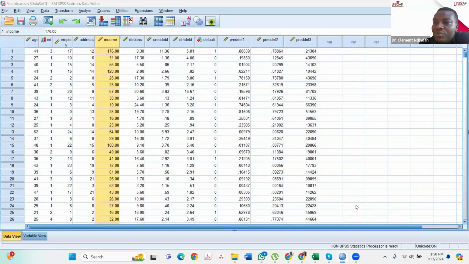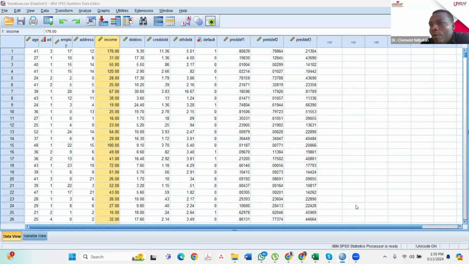Then when you run your analysis, when your significance value is less than that 5%, you will say there is a less than 5% chance that what I have observed in my sample occurred by chance or by accident.